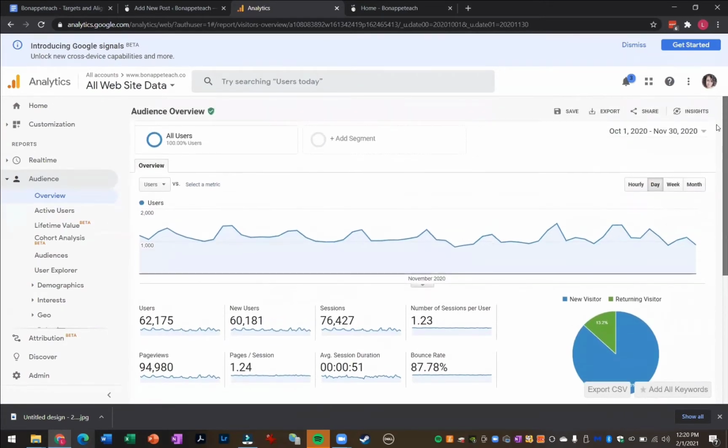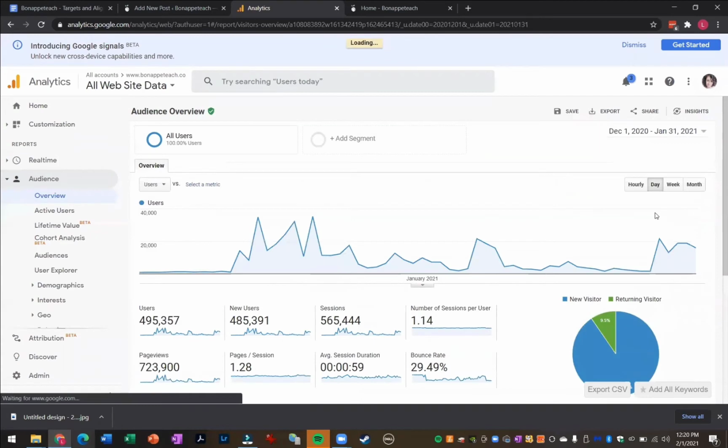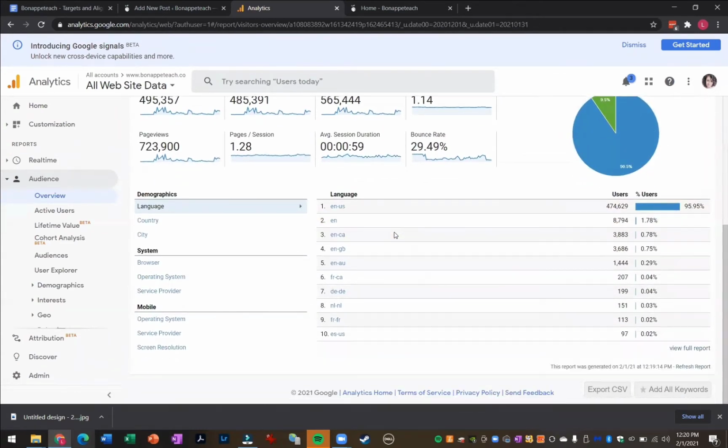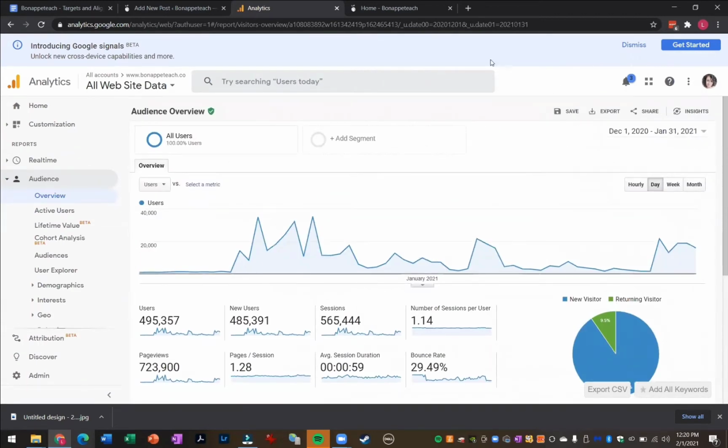And while I am a low-carb food blog, I guarantee you that most of that traffic is because of these web stories. I also love that the bounce rate is so different. You can see it used to be 87%, and then the last 2 months since doing web stories, it's down to only 29.49%. That's insane, because I'm really keeping people on these stories and they're just such a great tool.